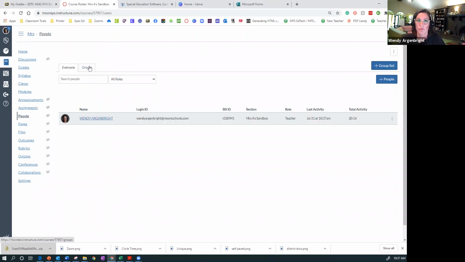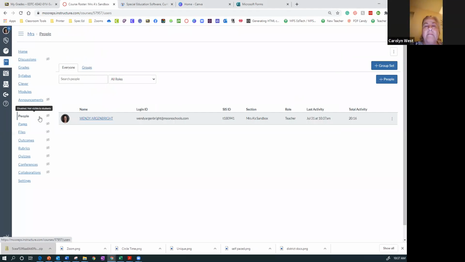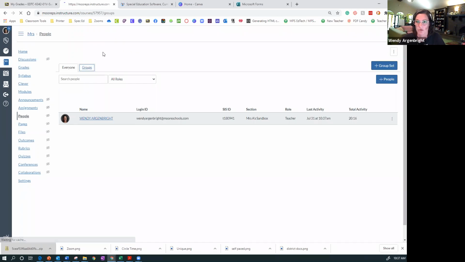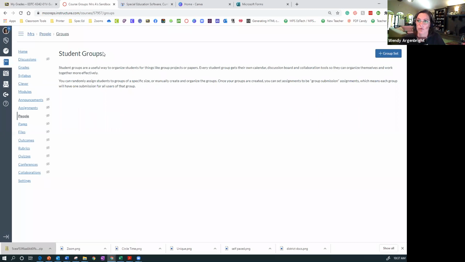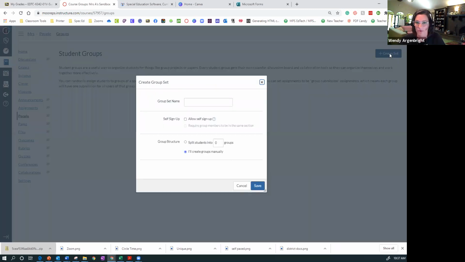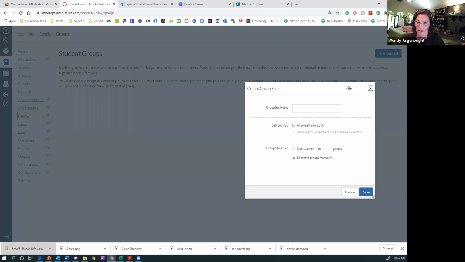Within the people icon, remember the students aren't going to be able to see this, but on your course, once you get your student rostered course, and you should be getting that August 8th. So once you get your Canvas course that has your students listed, you'll be able to go in and assign groups. And so this is where you can set up your reading level A, reading level B, reading level C. Okay, you're not going to allow self sign up. You're not going to have Canvas set it up. You're going to create the group name, and then you're going to drag and drop students in there.